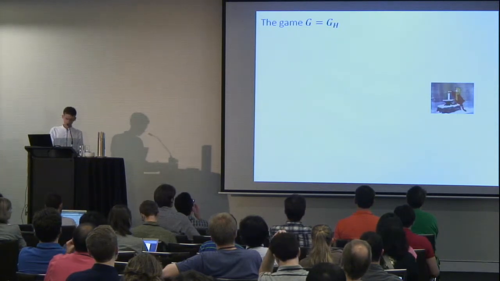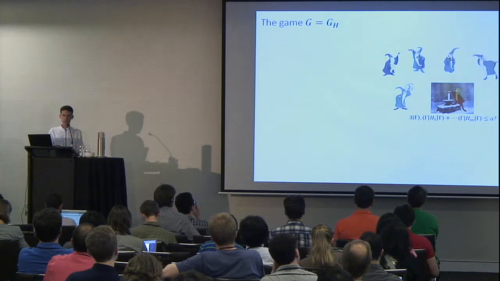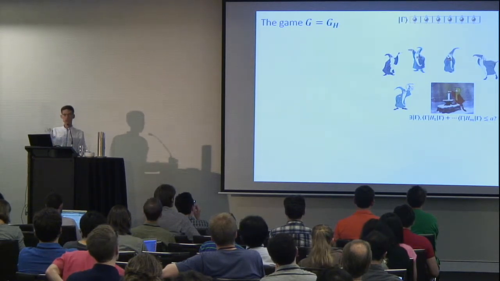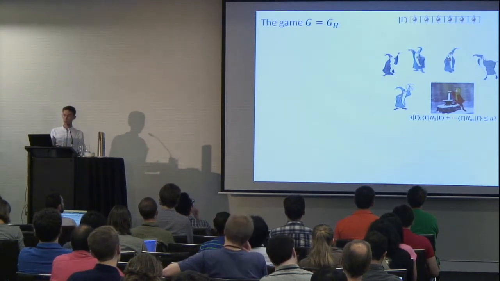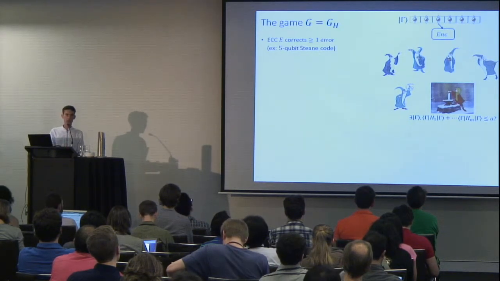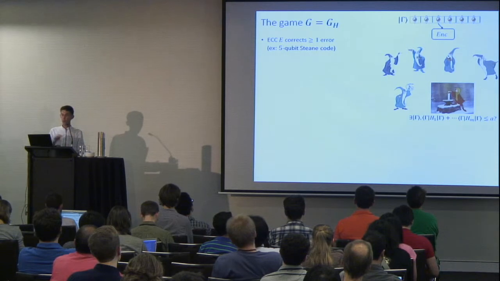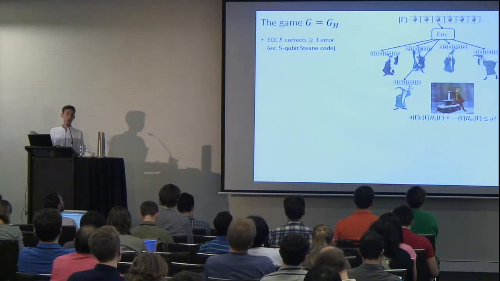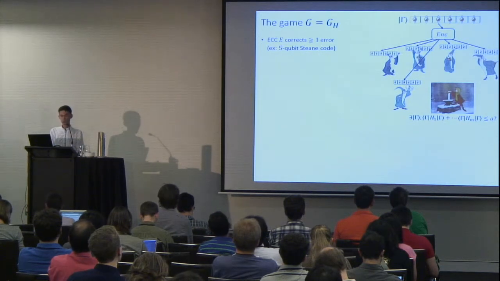So here's the game. Arthur is trying to check his instance of the local Hamiltonian problem, and he has access to these 5 Merlins. Here's what he asks them to do. They're trying to convince him that this ground state exists, so it's there in the sky. But instead of splitting it directly between them, he's going to ask them to encode each of the qubits of this state using a very simple error correcting code. Let's just take a 5-qubit error correcting code. The only thing I need is that this code corrects at least 1 error, any code that does this. So each of the qubits is encoded individually into 5 qubits, and then each of the Merlins gets 1 share of the qubits. So they each get a share of the ground state in this way. That's what they're supposed to do.